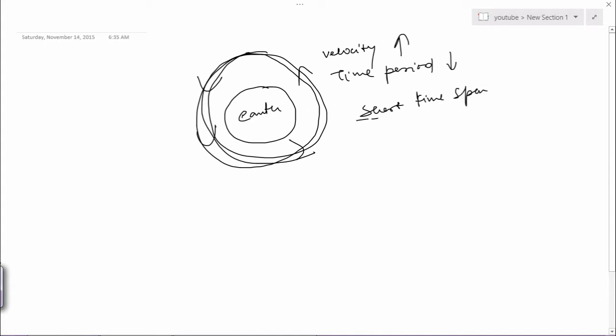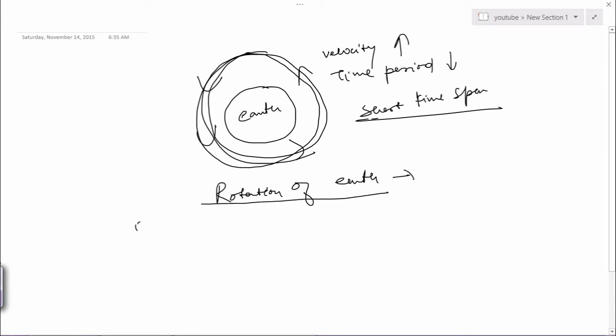Now, to give us a fresh perspective and also to see how the whole movement is taking place, we need to factor in the rotation of Earth over here. Now we are looking at the mechanism of a remote sensing satellite and how it takes place, and then we'll be connecting this to its area of application, which is what defines the remote sensing satellite or anything for that matter.